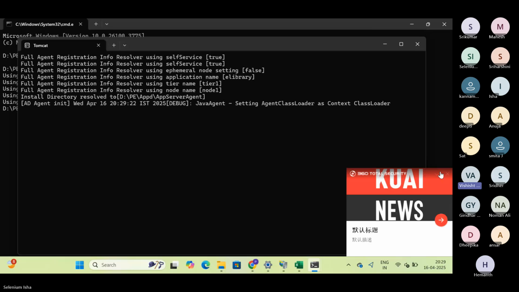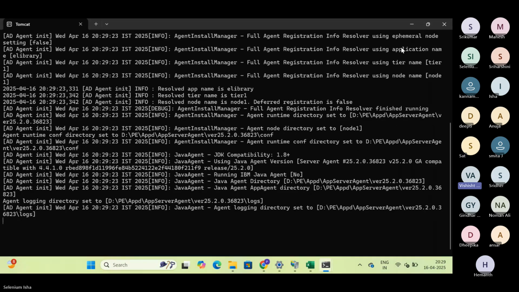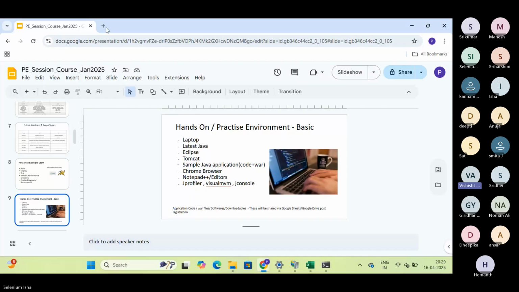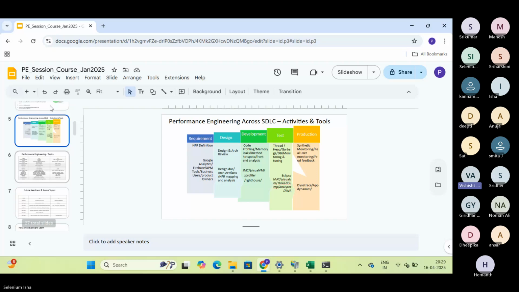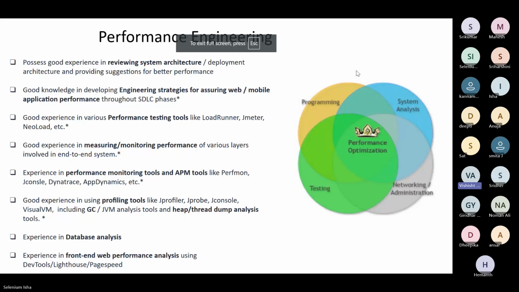Satish, one more question I have. Sure. In the slide, if you go to the fourth or fifth slide, there is information about performance testing and the points being mentioned. The fourth or fifth point here: experience in performance monitoring tools and APM tools like Perform on J. How actually do we get this tool information here?